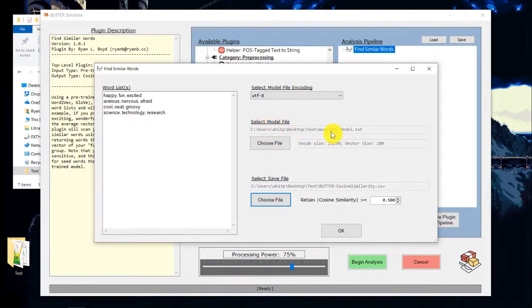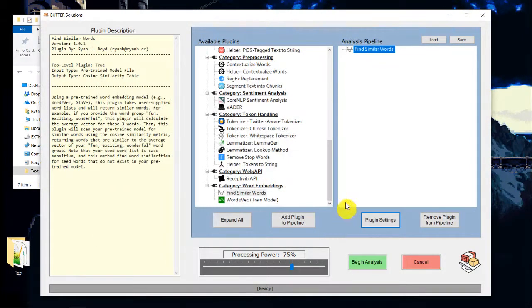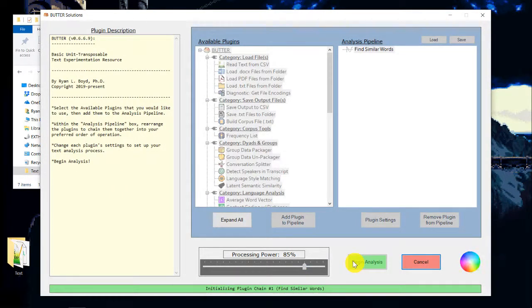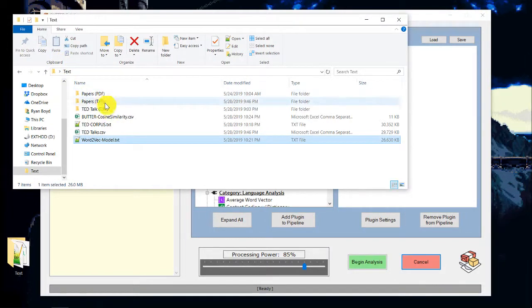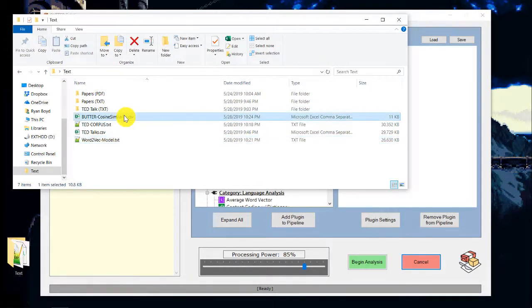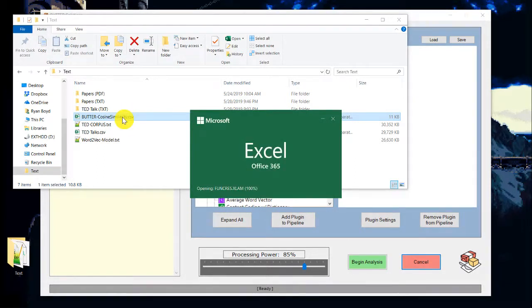So we have the input file and the output file, and we don't need to connect anything to it. I'm going to turn up the processing power a bit, and go ahead and run this plugin. This should be much faster than the previous plugin that we ran, because we're not doing anything super computationally complex.